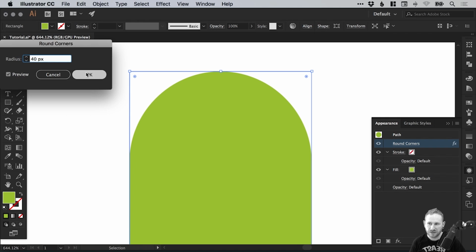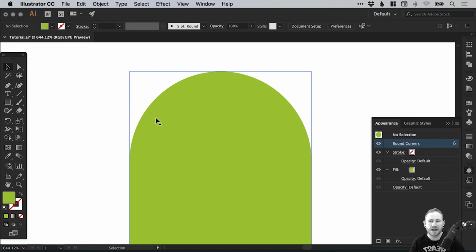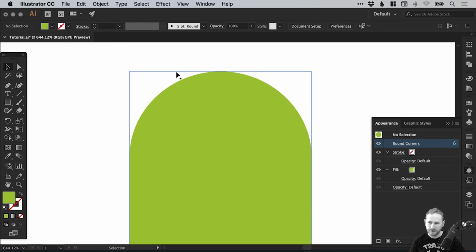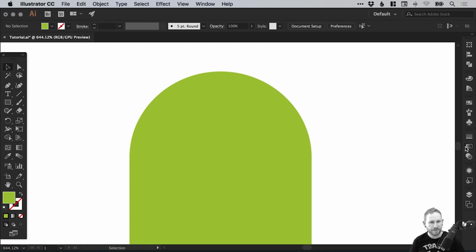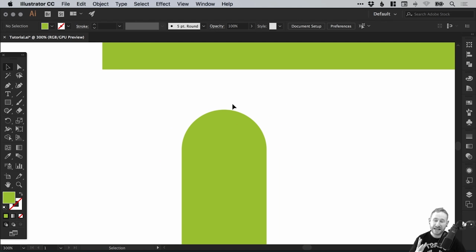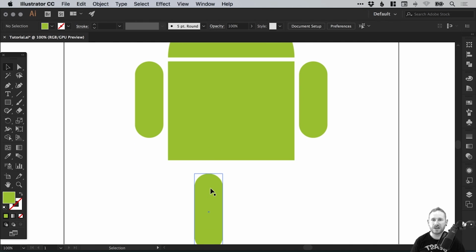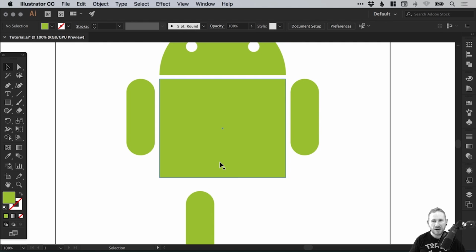So let's go for 40. Yeah, I think what I had before, maybe a little bit less, let's try 38. There we go, that looks good to me. Personally, I find it a little bit easier to do the previous method just by dragging those anchor points in from the edge and you just quickly and easily round off corners, but this is another way to do it. And the reason we're mixing these together is because it doesn't really matter how you create that finished logo.